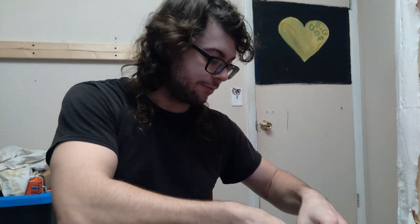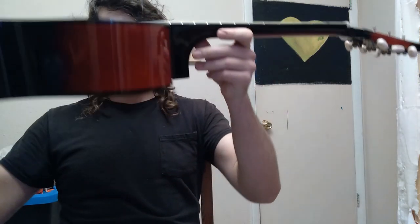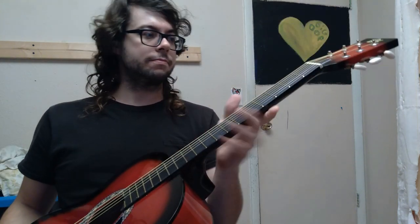The finish on it looks pretty good for the amount of money that you spend. I'm sure if I look closely, we'll be able to find all sorts of issues with it, and that's just what you get from guitars at this price point. It's really good for the price point, especially considering what you could get at this price point 20 years ago. It's got that new guitar smell. This right here is the guitar. Already I'm noticing that the action is high and the neck is bent forward a little bit, and that's pretty much to be expected.